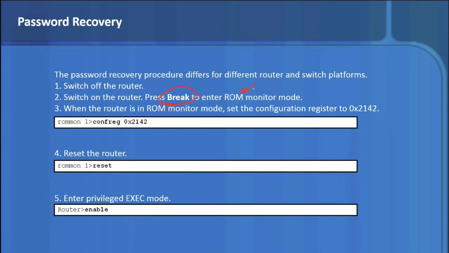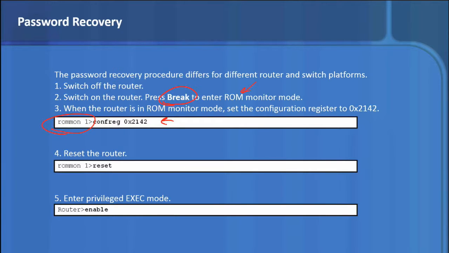The hardest aspect of password recovery on a router, or breaking into other people's routers, is finding a break key on your laptop, especially if it's like a Mac. You might have to hit a special hotkey combination that would be equivalent to a break. But once we get that break in there, it's going to break out of loading the operating system, and it's going to drop you to ROMMON, which has a prompt like this.